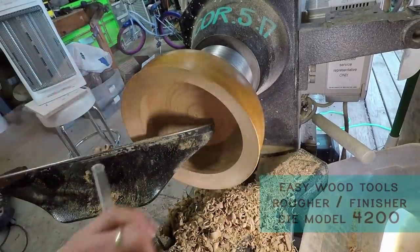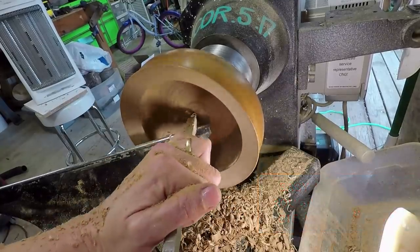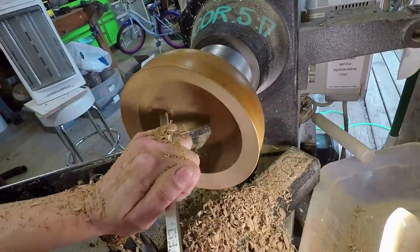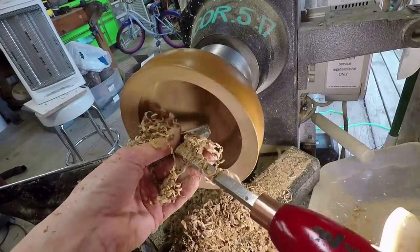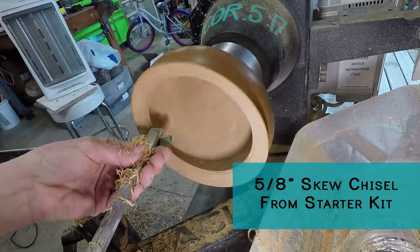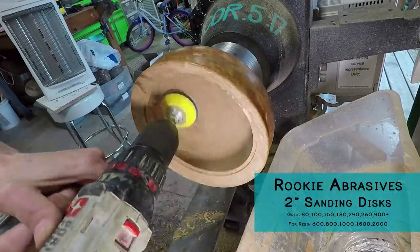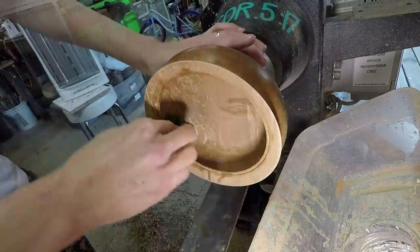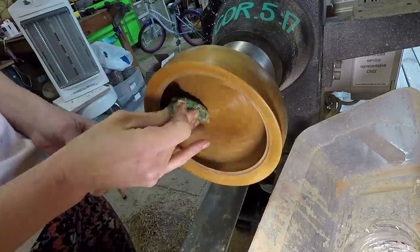Don't be afraid to mess around with the ratios of abrasive powder — whatever you decide to use — to the mineral oil and beeswax mixture, because I've been doing the same thing, just trying to get that perfect feel. I tend to put mine a little more on the beeswax side and it's sticky. Same with the wood polish — I'm still playing around with mixtures and products too, because there are several different ways you can make it. Once I get something formulated to what I like, I'll share that with you as a starting point.